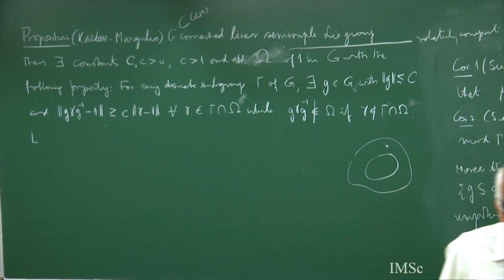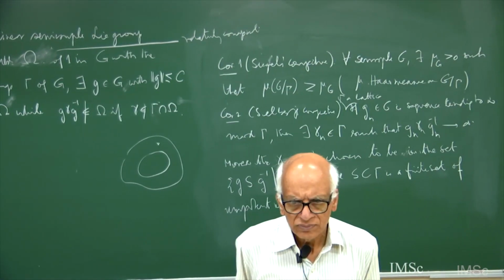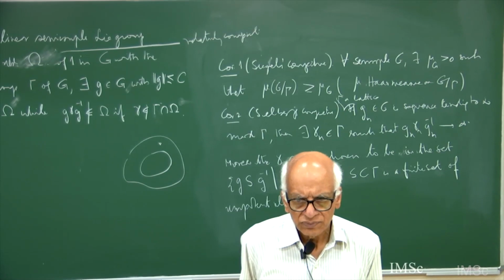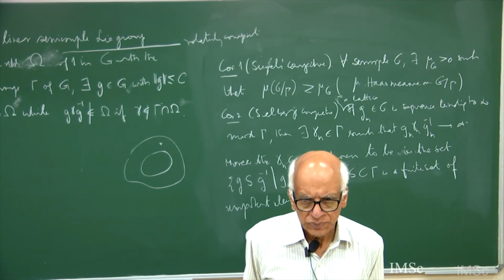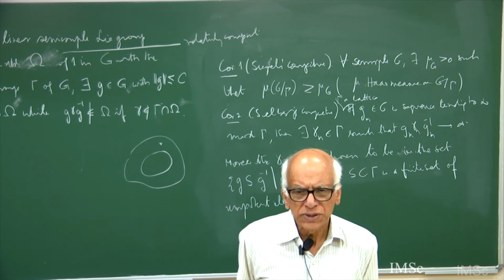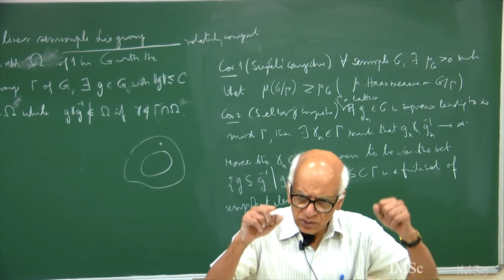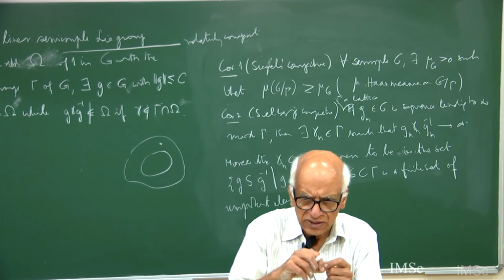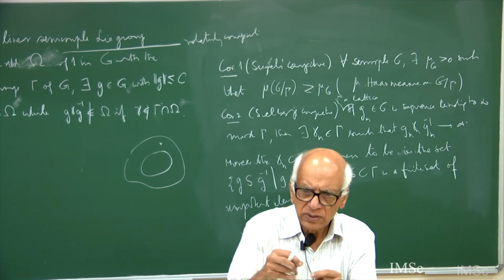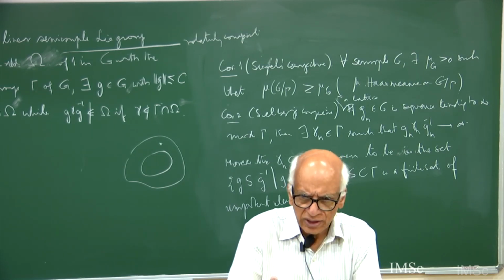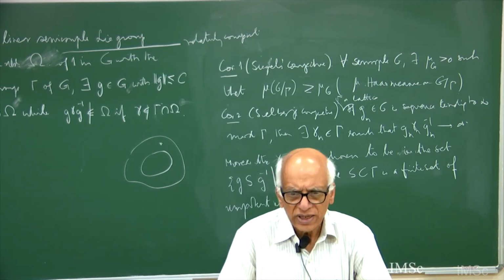In your book, you were considering a neighborhood in the Lie algebra, then projecting down by the exponential map, and then taking a norm. The two things are equivalent. In a neighborhood of the identity, whether you take the usual norm distance between the two points, you can either define it as the norm of g1 minus g2, or you can take the log and then take the norm there. The two will be equivalent.